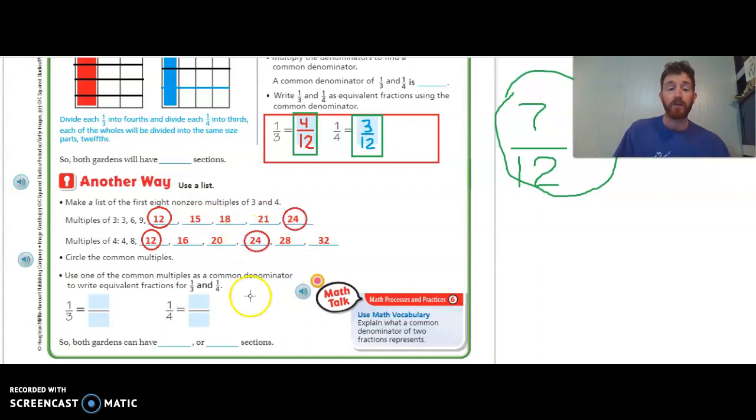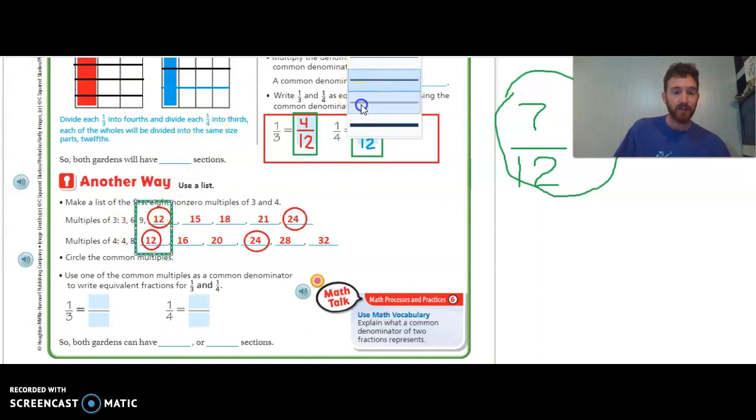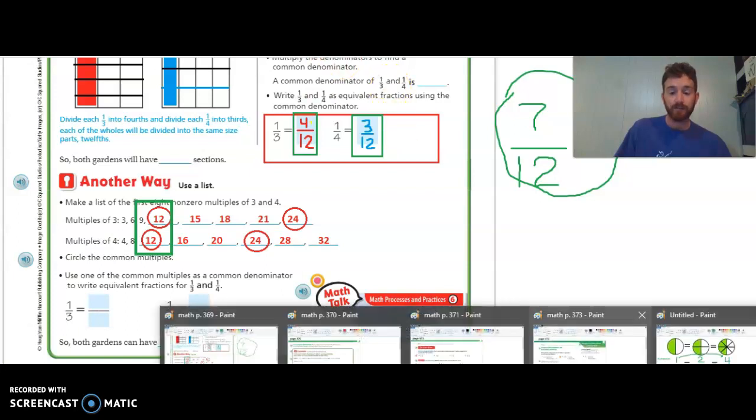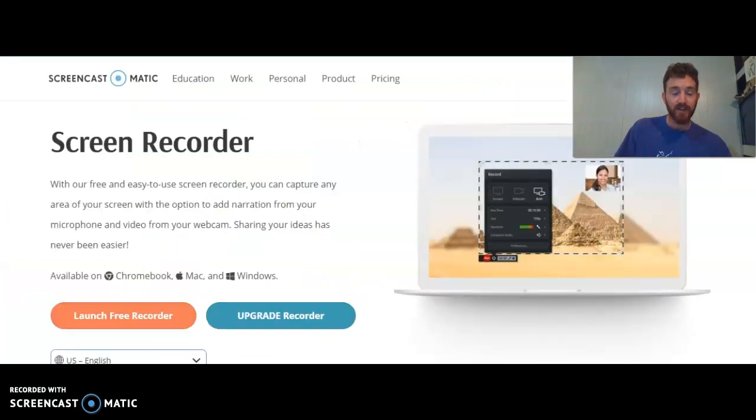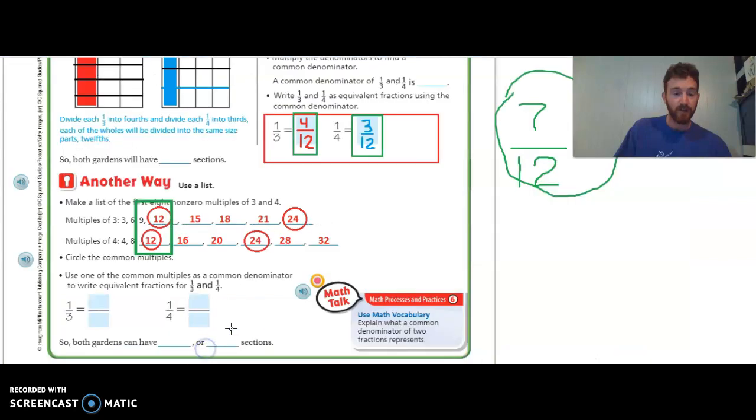What we're going to work on is finding what's called the least common multiple. That's going to help us find our equivalent fractions usually in simplest form if we use that least common multiple. So in this case that would be our 12, okay? So 12 would be our least common multiple. Then what it says is this: use one of the common multiples as a common denominator to write equivalent fractions for 1/3 and 1/4. Now again, just like we practiced on this, when we go from one number to the next, we multiply. If we multiply by the same amount, we'll be able to work those out quickly, okay? So here we can say our 12ths are what we're going to use.